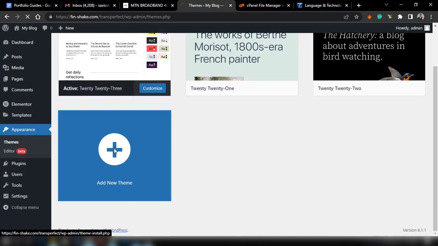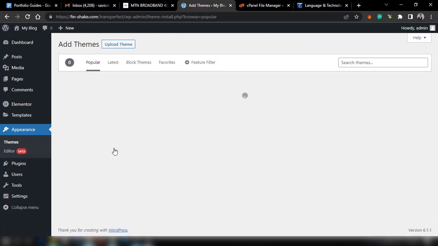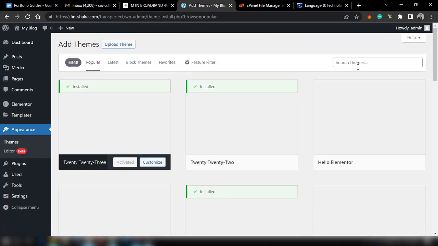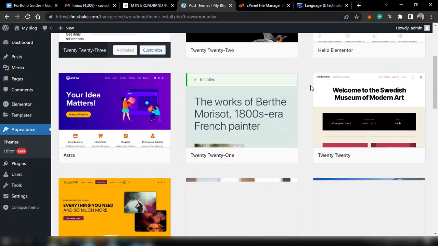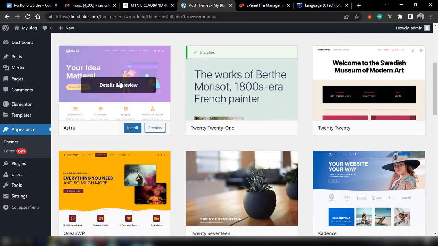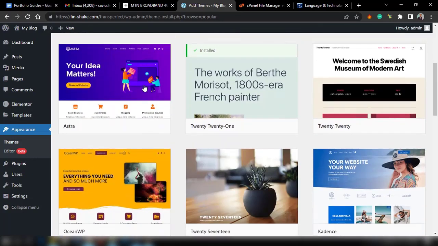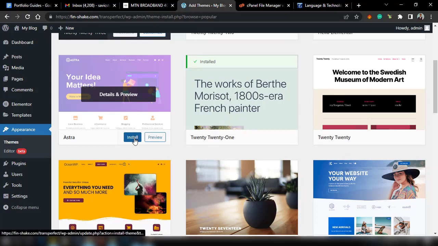Now, one thing about Astra, or one thing about this pattern of building a website, is that you can actually build any kind of website using any of these themes. But then I think Astra is much more flexible than any of the themes I've been able to work with. Okay, so we're going to be working with Astra right now, and I'm going to show you the basic things you need to do while building a website from scratch.